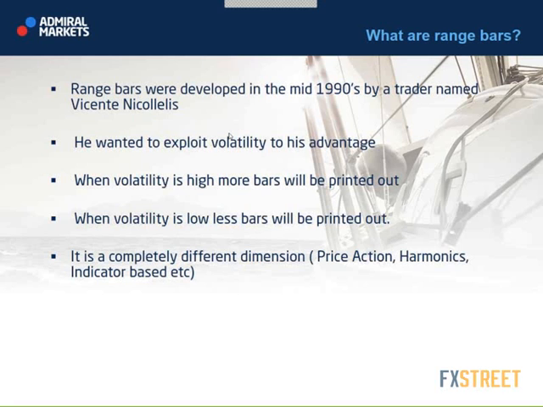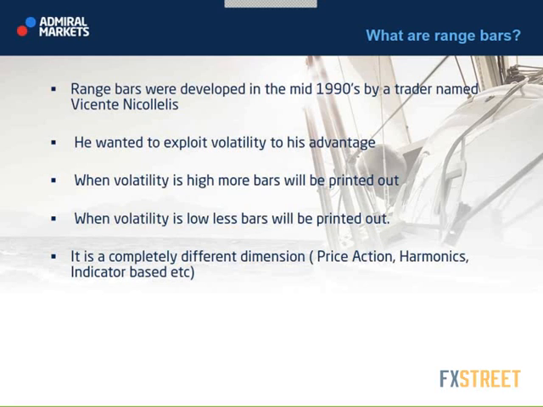Originally, of course, I was not the one who invented range bars. That was a trader named Vicente Nicolellis, a Greek trader, and in the mid 1990s he wanted to negate the effect of time on candlesticks and on general trading, so he invented range bars. He also wanted to exploit volatility to his advantage, and using range bars you will always see a big number of bars when volatility is high, more bars will be printed out. When volatility is low, fewer bars will be printed out.